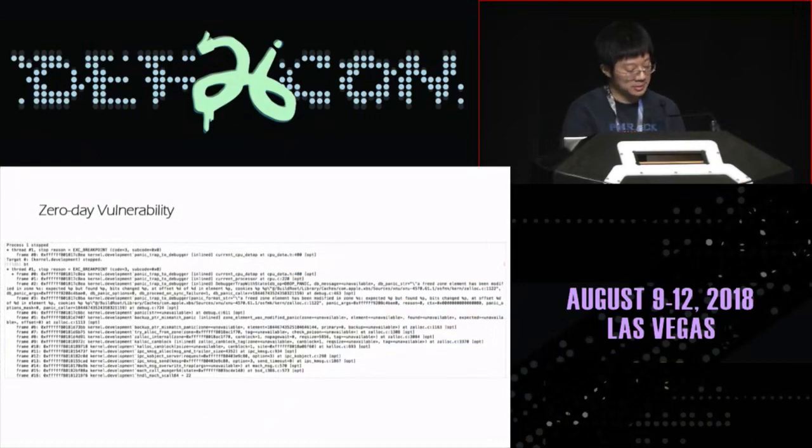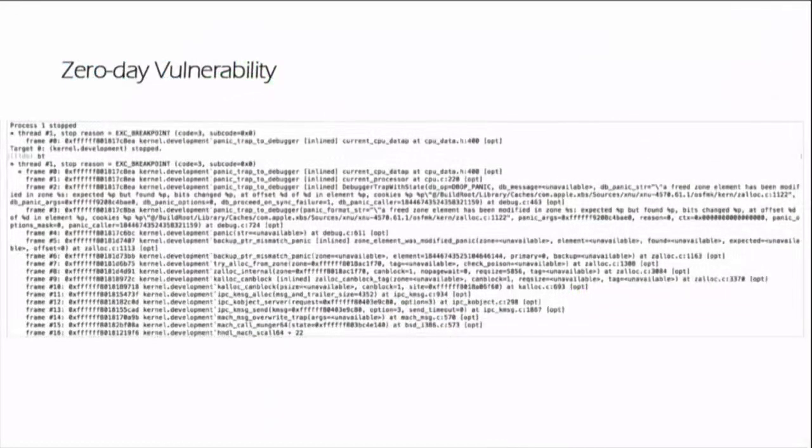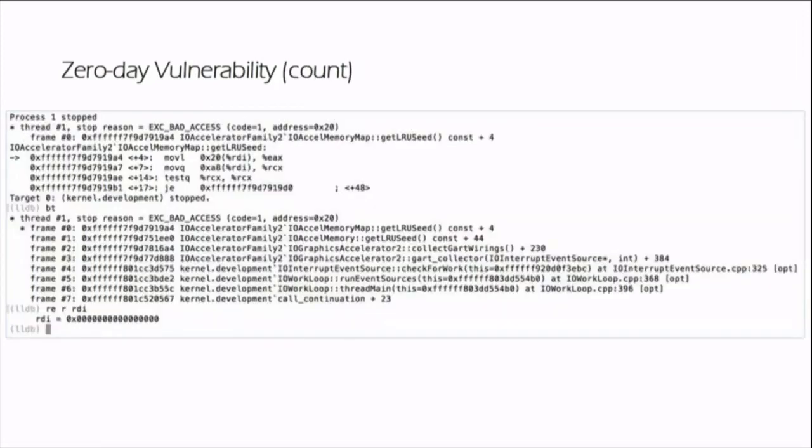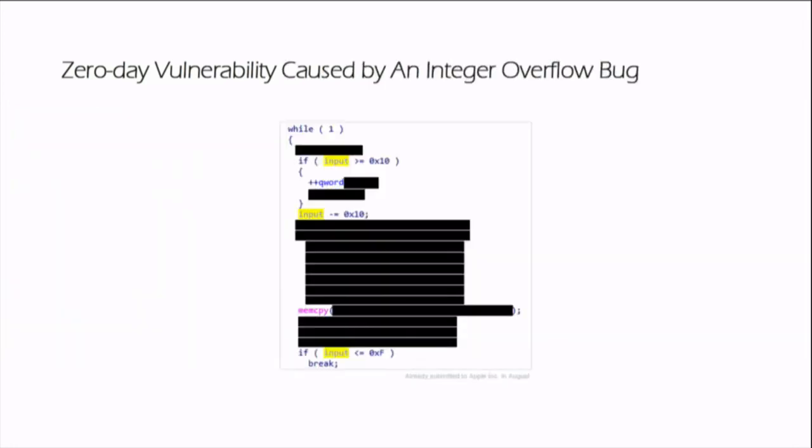It's a heap overwrite vulnerability, and the panic call stack shows that it's a victim thread. This victim thread is accessing the corrupted heap, and this is another crashed thread. In fact, they are all victims of the vulnerability because the thread that corrupts the heap is not theirs. And the root cause of this vulnerability is the following piece of code.